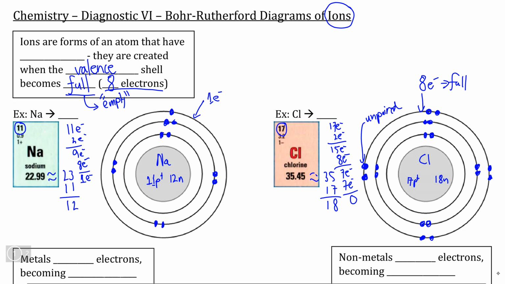Now, there are two ways that we can analyze this. One is actually by doing a complete charge calculation, where we take all of the protons, which is 17, and we know that each proton has a charge of positive 1, so 17 times positive 1 is positive 17, because it's the same thing as multiplying by 1.